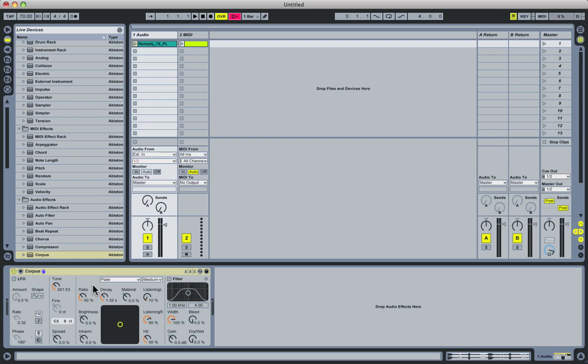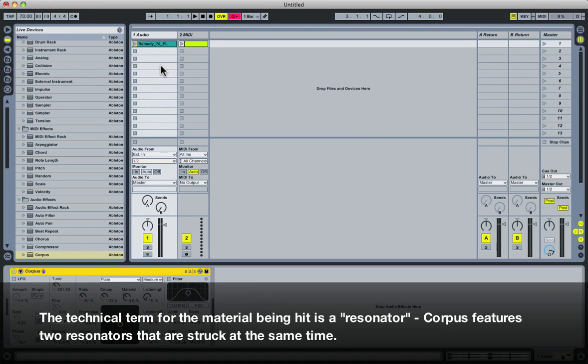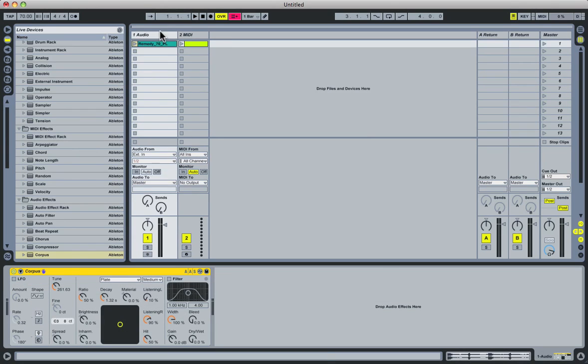In order to predict what this is going to sound like, it's best to think of a physical modeling effect like this as basically acting as a material that will then be hit by whatever audio you're playing into it. So now that I have the plate algorithm loaded up, you can think of this as a plate that's sitting there waiting to be struck by this drum loop. It seems kind of abstract, but it'll make sense in a moment.